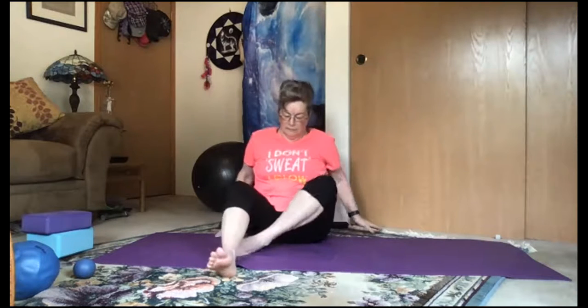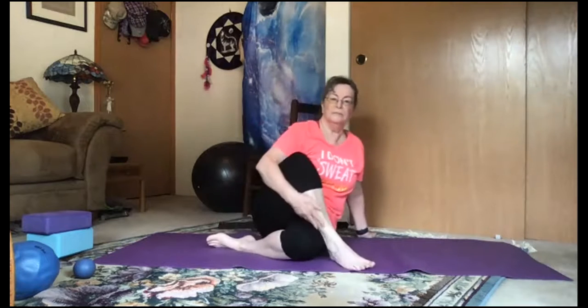Now we're going to do the new variation on the spine twist. So you're going to sit. You could sit on a brick. Sit on the floor with your knees in front of you. So both of your knees are in front of you. No, on the floor, your feet are on the floor. Your knees are in front of you.